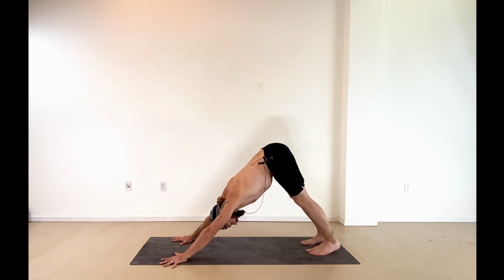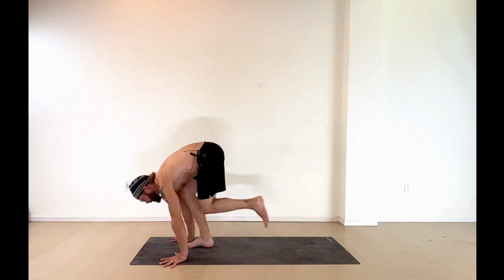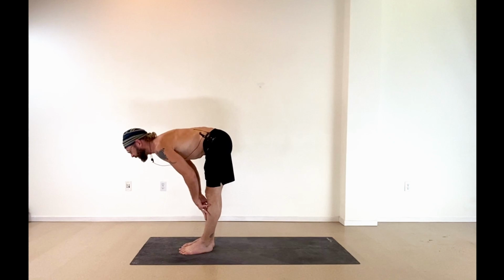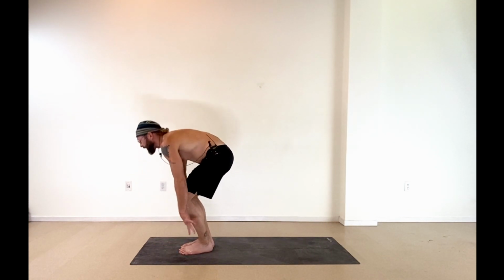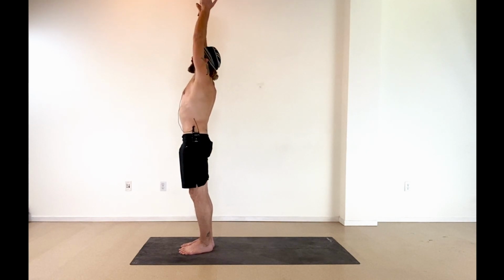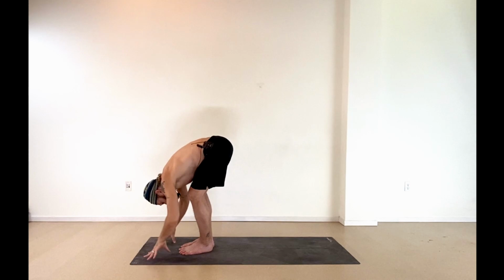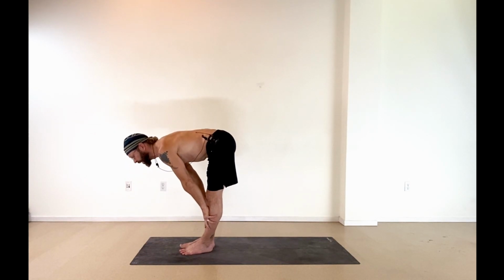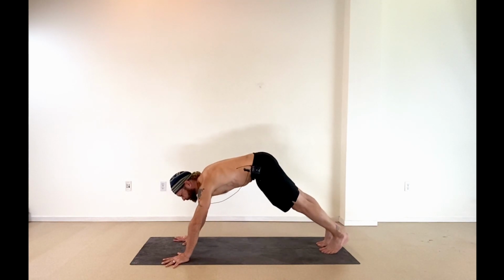One last round, take an inhale. Exhale, bend your knees, look forward and step to the front. Inhale, lift halfway. Exhale, forward fold. Inhale to standing, arms reach up high. Exhale, fold all the way down. Inhale, halfway lift here. And then with the exhale, set the hands and step it back to high plank.